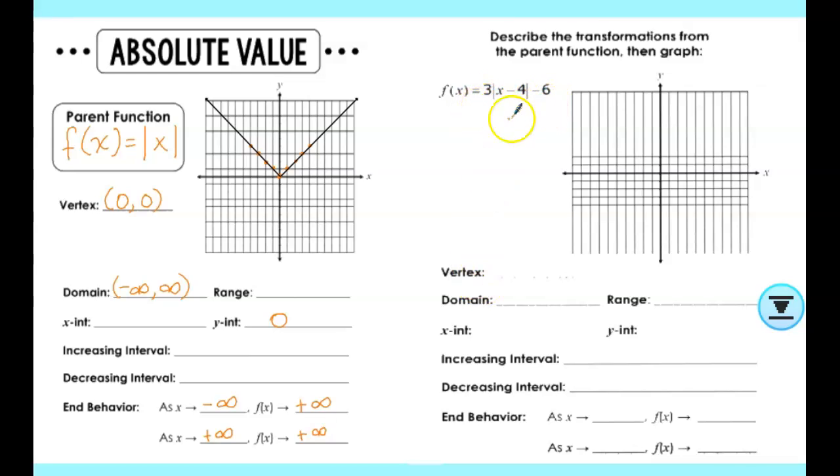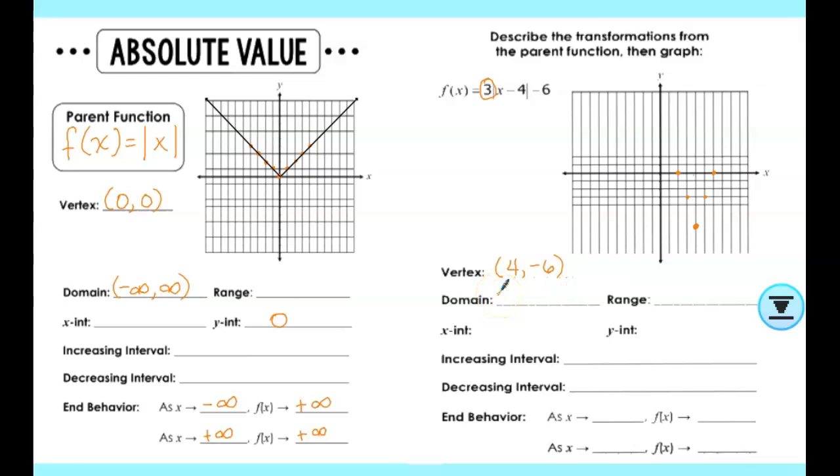So with this one, we have x minus 4, minus 6. What this tells us is that this is going to move 4 to the right and down 6. And so our new vertex is right here. This 3 in front means that this is being stretched out, it's growing faster, and so instead of going up 1 over 1, we're going to go up 3 and over 1. And same thing on this side. So our new vertex is at 1, 2, 3, 4, negative 6.